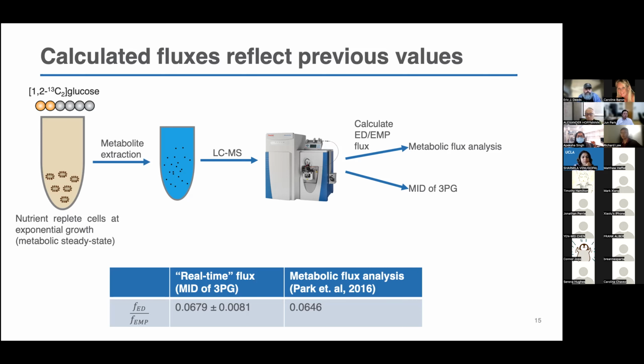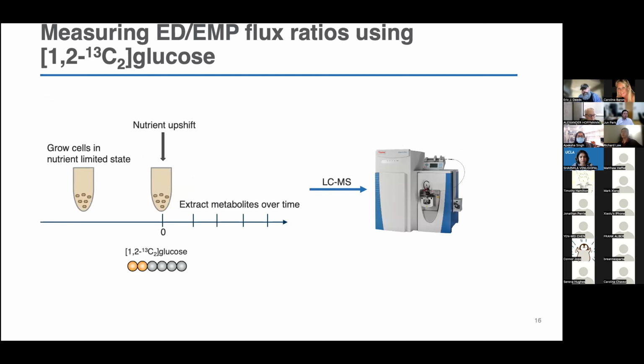And so this gives us the confidence to use this kind of experimental approach to study metabolism in dynamic systems. So going back to the original growth nutrient upshift experiments, we conducted a very similar setup for wild type cells growing inside these systems, except now we're feeding 1,2-13C glucose as our tracer, so we can get a larger amount of information when we extract our metabolites over time and run them through LCMS.